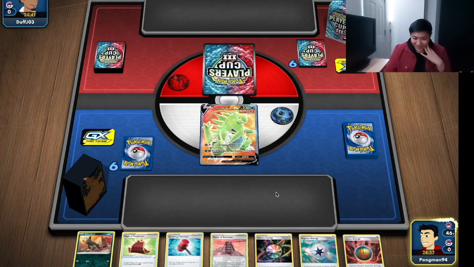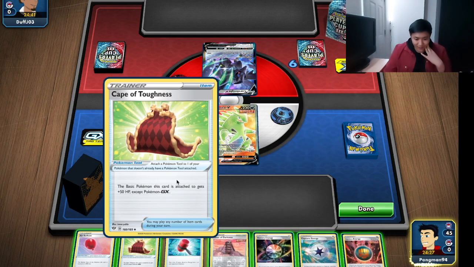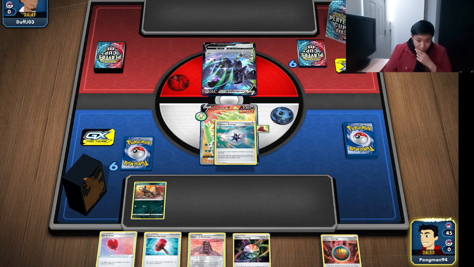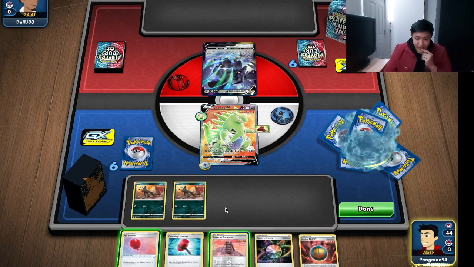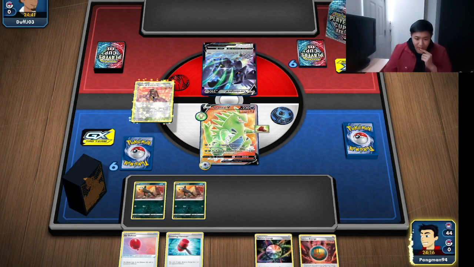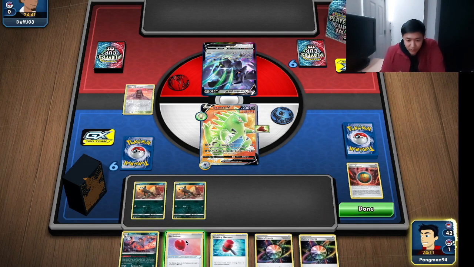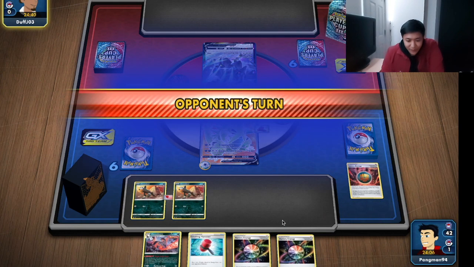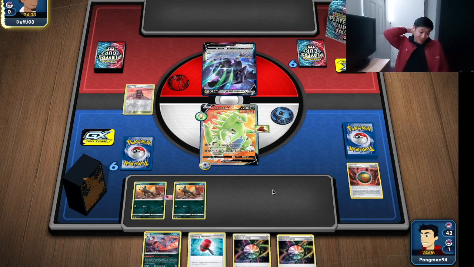Okay, we actually open really, really good. So we attach energy here. Now let's attach this Cape of Toughness there. Attach a Capture Energy there, so we can get ready for the next turn. Put this down there. Do I keep Tower of Darkness? Yeah, I need to get ready for it. Houndour, okay, nice. Attach energy there. Providing that if we draw a supporter or another Houndour, we can do 240 or 260. So we just need to draw one.